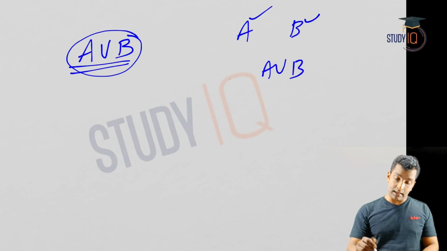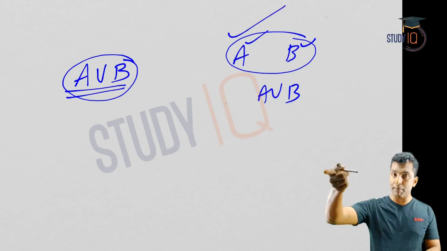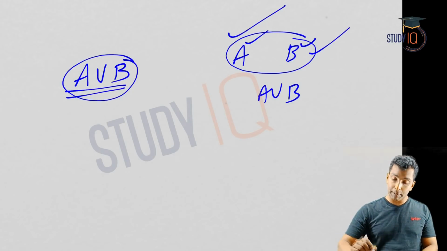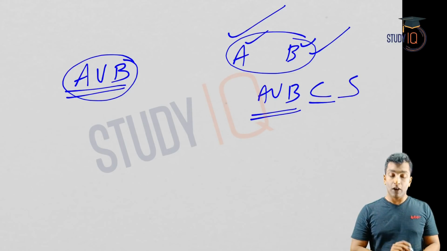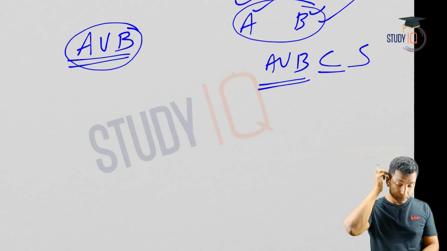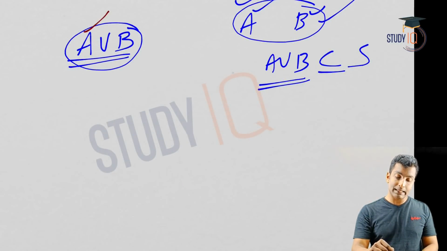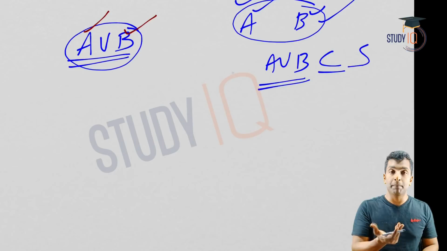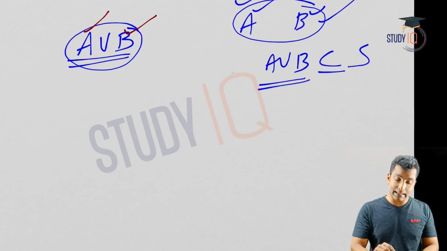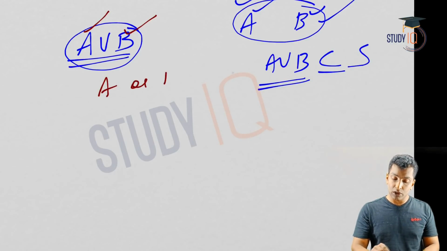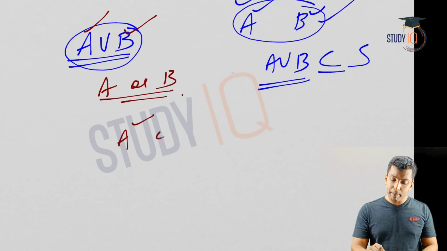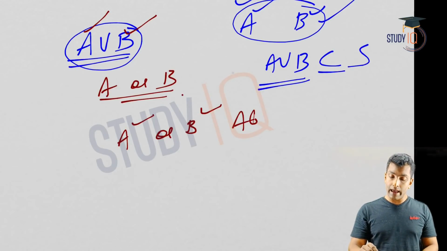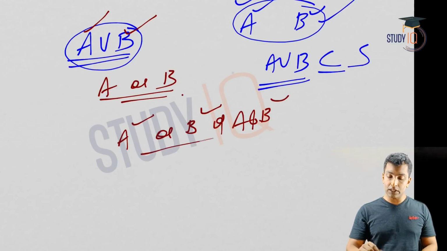So this set A is actually a subset of a sample space, B is a subset of a sample space. So this also will be a subset of the sample space. Okay, so now this is an event, A is an event, B is an event. So what is A union B? A union B, you can also understand it as A or B. So what does this A or B mean? Either A occurs or B occurs, or both A and B occur. Okay, so any of this will happen.